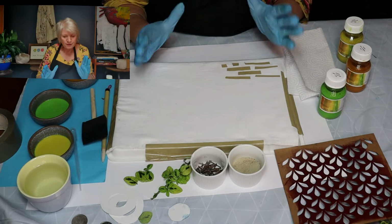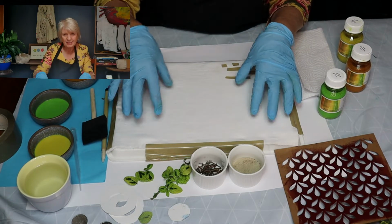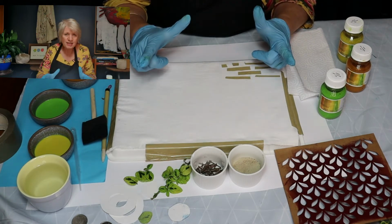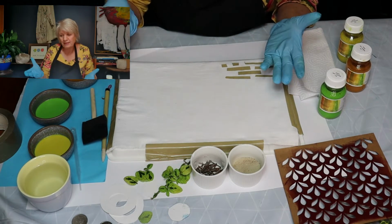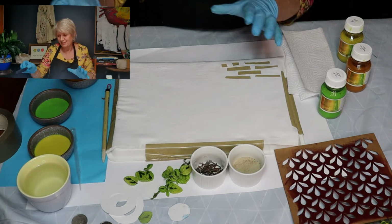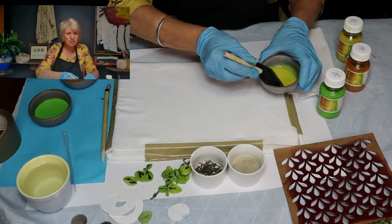Okay, so the first thing we're going to do, of course, is we're going to use our dye and create a pattern to put onto the fabric and then put our items on. Now this dye is great just for normal painting and dyeing, but the sun dye is the special part. So let's get started. I always like to put the light colours down first. So I'm going to put my yellow using my sponge brush. I'm just going to do some swirls.